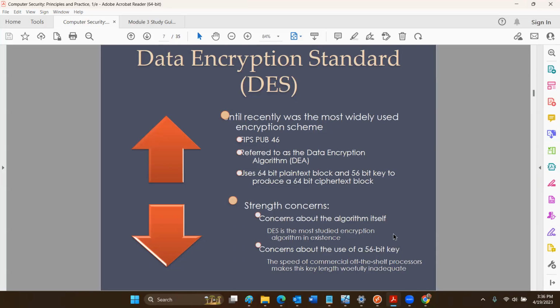So yeah, this was used everywhere, and then they figured out how to break it. When you see references to DEA, that's the acronym for the actual algorithm itself. But when it's used with ciphers as a method, then it's the DES label that applies, right? So when you see DEA, it's talking about the algorithm for DES.